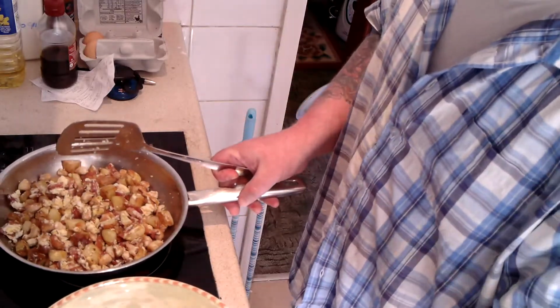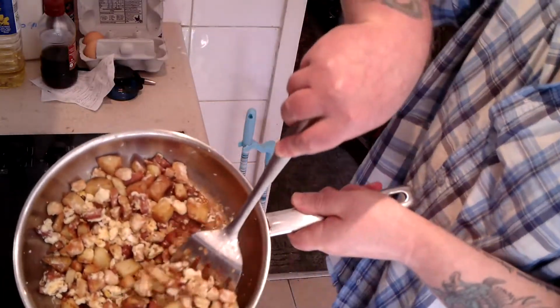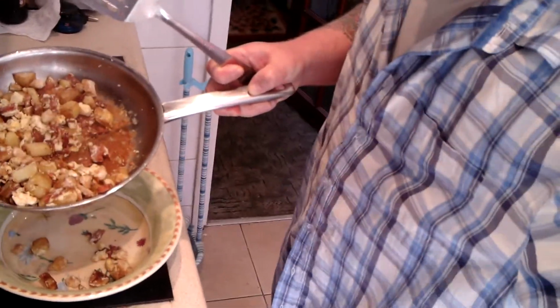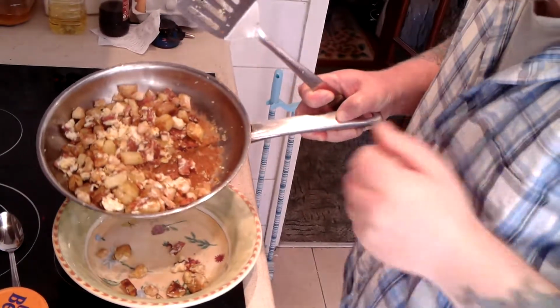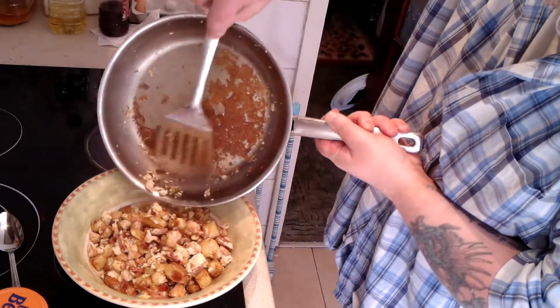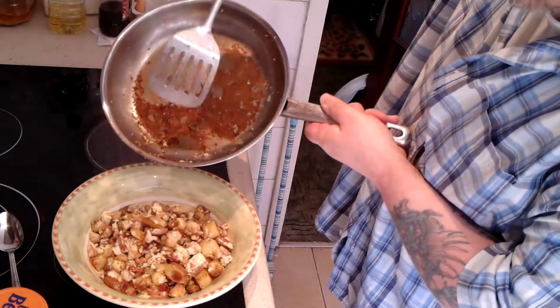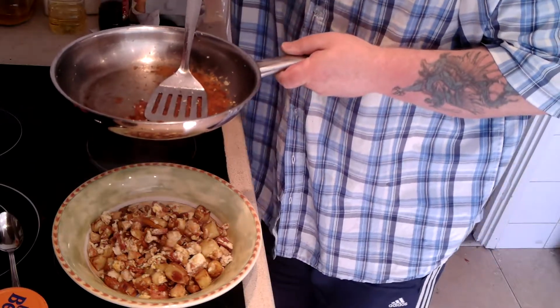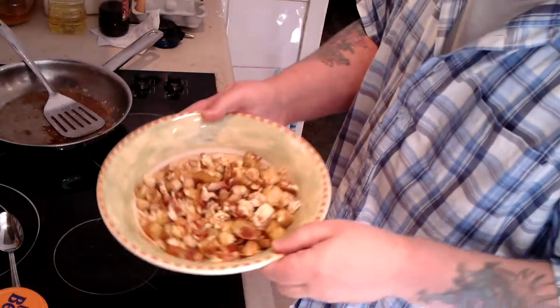Very nice. There you go. Actually, let me adjust the camera so you can see that. There we go. I'm wondering whether beans in there as well would have worked. You know, because if I had beans, I probably would have put them in. But I didn't have any beans, so I put egg in there instead. But I think beans would work.